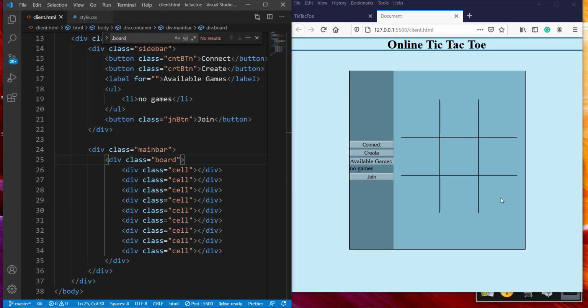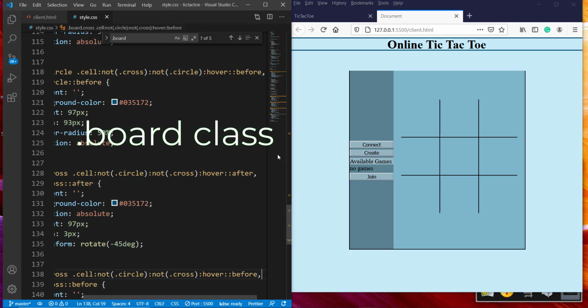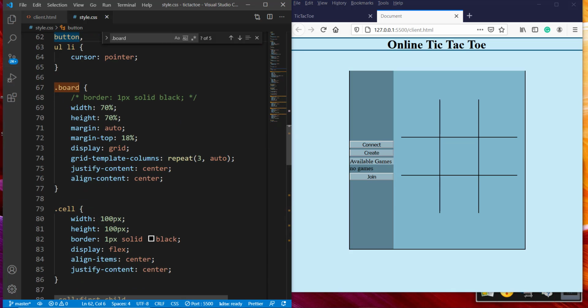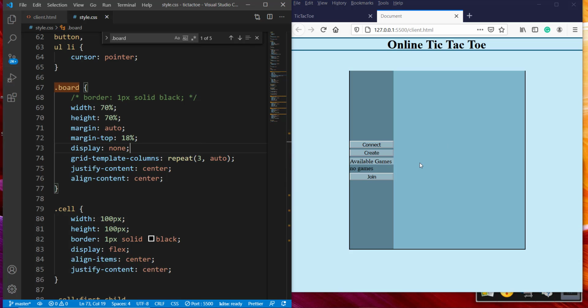When the game starts, we don't want to see any grid. We want this grid to appear only when the game has been assigned 2 players. Only then is the game actually able to be played. That's why we want this grid to be hidden. So we are going back to our grid class in our CSS file. So this is the board, and its display property is grid. We are going to set it to none because we don't want this to appear, but we will set this property back to grid dynamically when the game has been assigned 2 players and it's ready to be played. Then using JavaScript, we will dynamically change this display property to grid, and then we'll be able to see the grid over here. Let's put this back again.